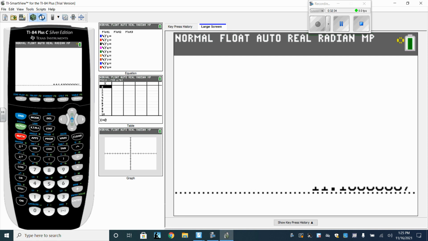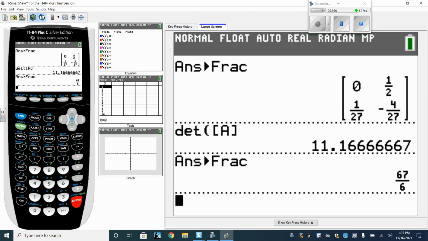Now, if I want to see it as fraction, I can go math, enter, enter, and it would give us 67/6 or 11.16, 6 repeating. Either one of these works. Because it would be 66 and 1/6 would be the other answer. Any other questions on any of this here? Fraction would be okay. Fraction or decimal? Mm-hmm.